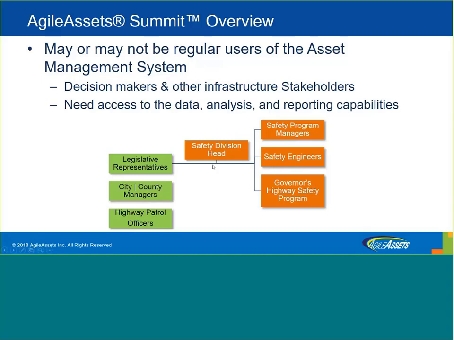We can also include the other divisions that are not part of the safety division, like any legislative representative that we have from federal highways or any other representative, city and county. They also have issues, and also highway safety patrol officers. They can also look at the Summit dashboard to get a better understanding of what's happening. And in the demo I was showing, the Summit is actually a distracted driving condition. So definitely highway patrol officers have a lot of interest in looking at this kind of results.